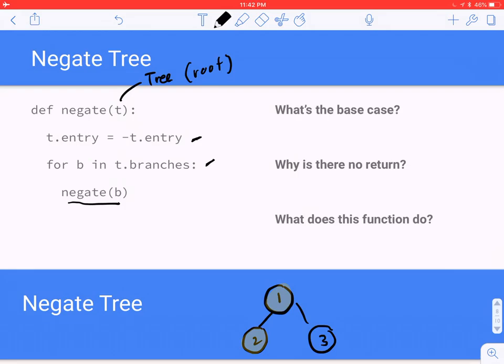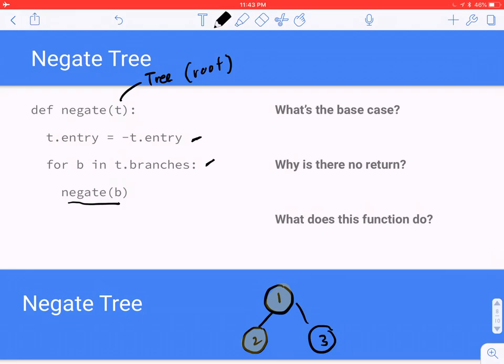And one thing people ask me in office hours is, why is there no return? I'm changing the original tree, but my test cases are failing because I'm returning something. One thing, it's totally okay to return something, but it's just not necessary. So our tests usually make sure that you're not returning anything, because chances are that if you are returning something, you were probably making a copy and making a new tree that gets returned.